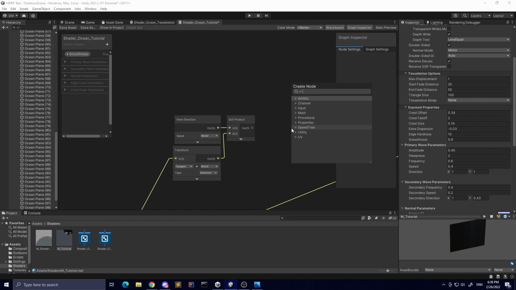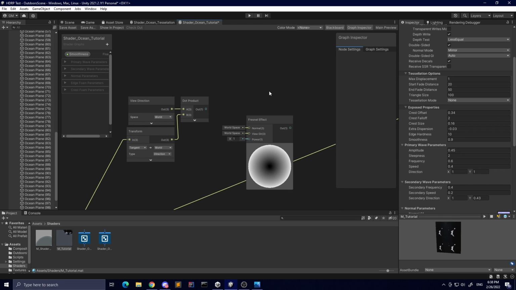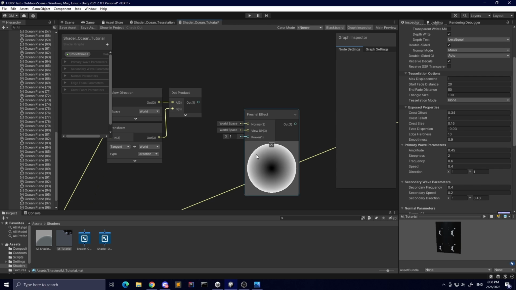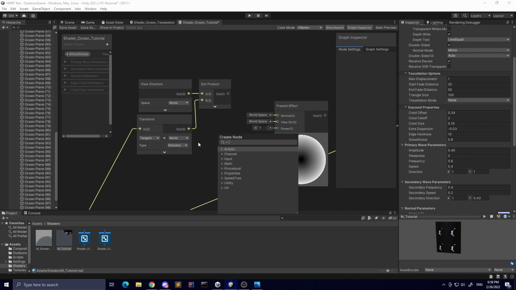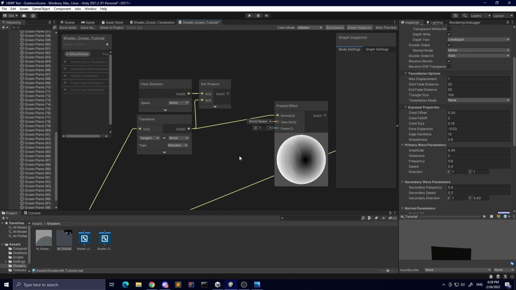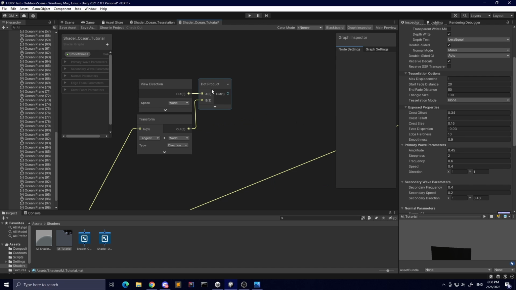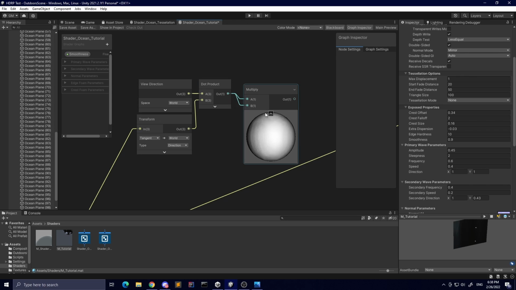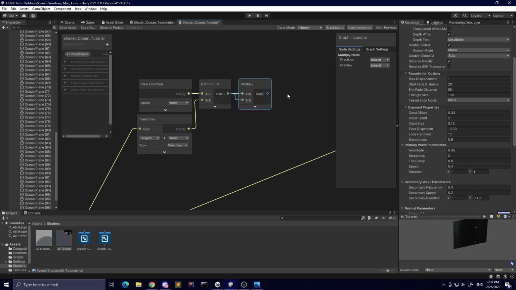I believe Unity does have a Fresnel node, yeah, which we could use. You would plug in these transform normals right here. And then we can change the power. But this works fine. Just doing it like this, I just square it once to give it a sharper offset, sharper falloff.